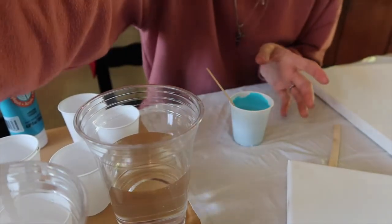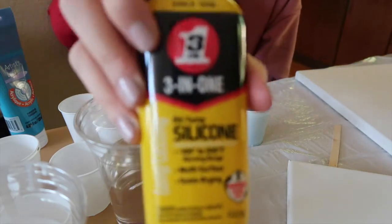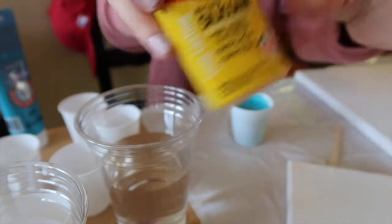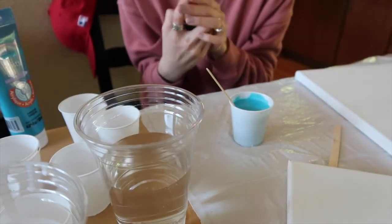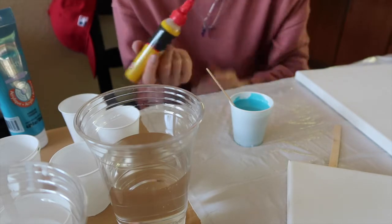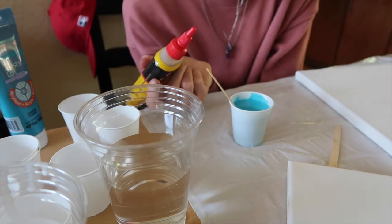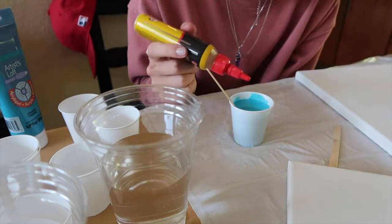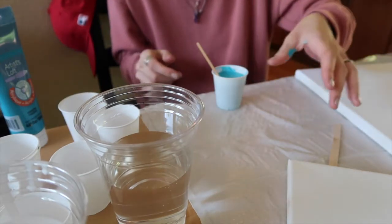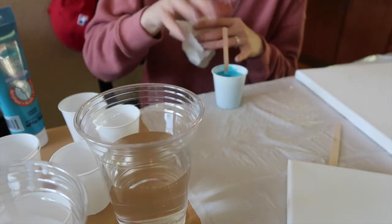The last step when you're mixing your paint is to put a couple drops of silicone oil in it. I get this at Lowe's — I haven't seen it at Home Depot but I guess I didn't really look. I always say I'm going to put three drops in it but I end up putting in like 30. So, about that amount. I just got it all over my hand — I'm good at life.